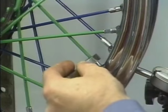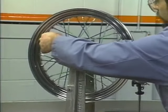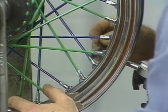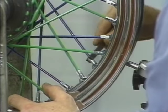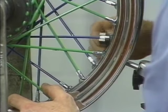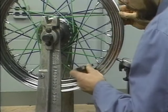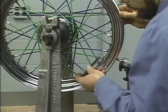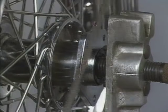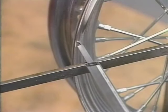Now, return to the high area of the rim and tighten the group of 4 spokes around that spot the same amount, 1 or 2 turns each. This will move the section of the rim in towards the hub. Check the radial runout again to see if it is within specifications. If not, repeat the procedure until the wheel is radially trued. At this time, recheck your rim-to-hub dimension to make sure it's still within specs.